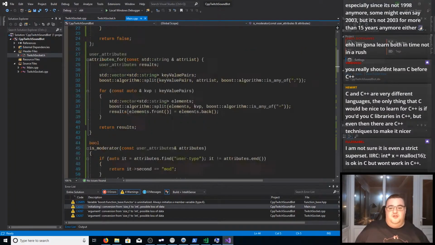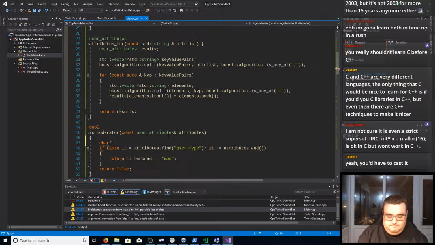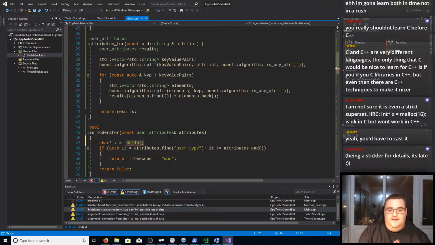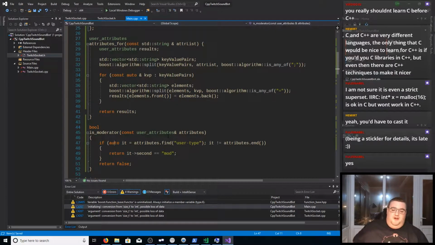There's a proof: this line, line 47, works in C and doesn't work in C++. To make that work in C++, you've got to add the const. I'm getting to the point where I would almost not advise learning C first. I would advise doing C++ in its own right.